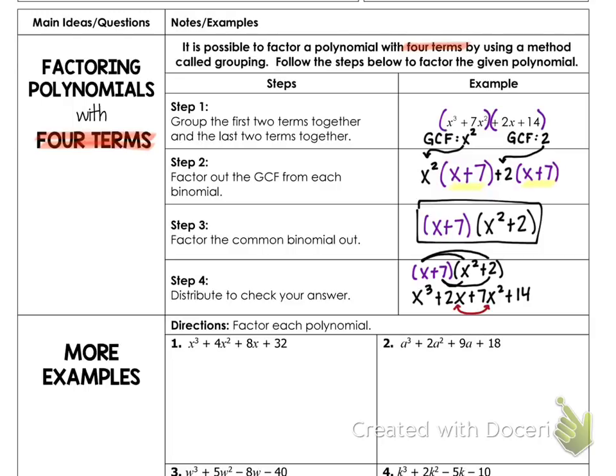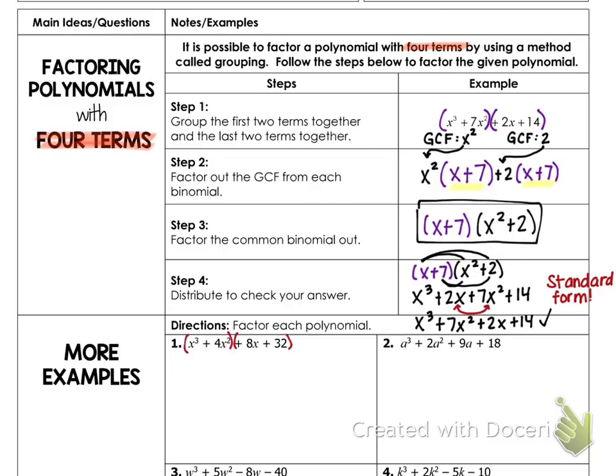Remember, we need this to be in standard form. So I'm just going to flip those 2. Remember, standard form says greatest degree to smallest degree. If this is x cubed and this is x to the first and this is x squared, we just need to switch these 2. Now it's in standard form. And does this piece here match this up here? It does. It's what we started with, right? So that's what we want. We want to make sure we got what we started with. That means you did this part right.